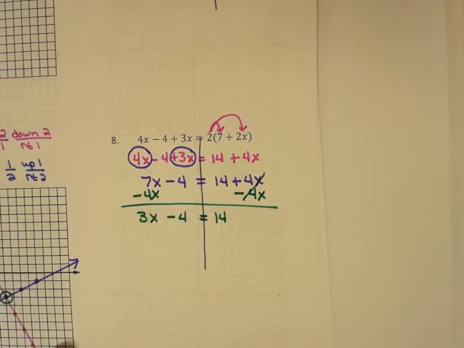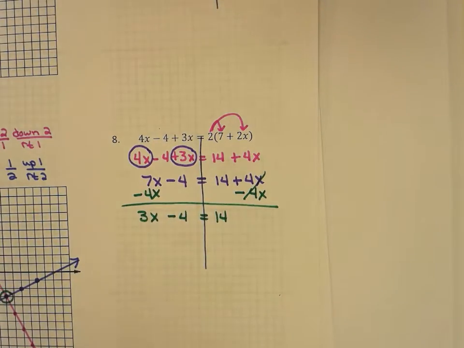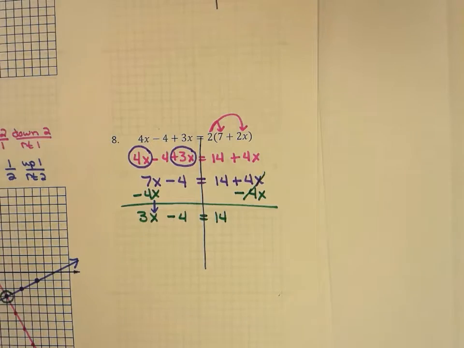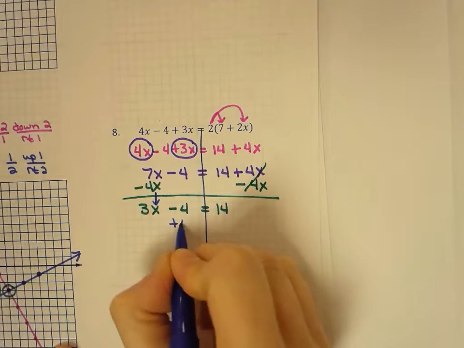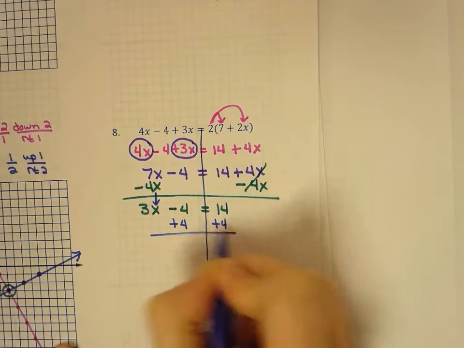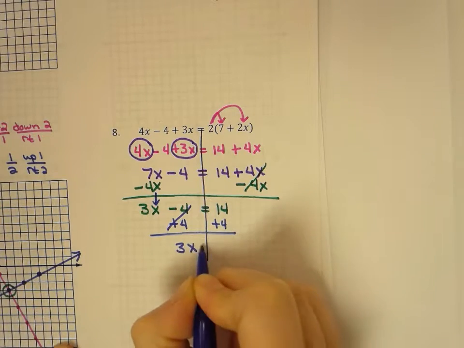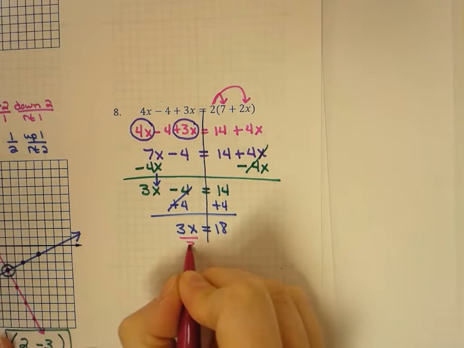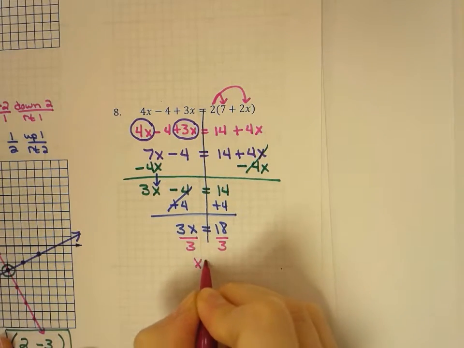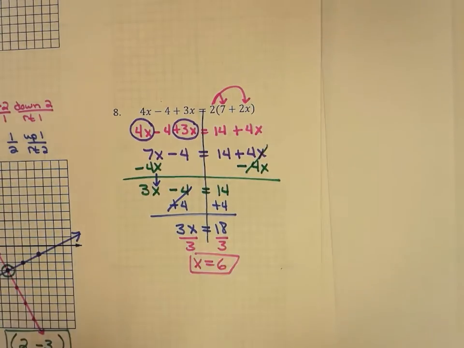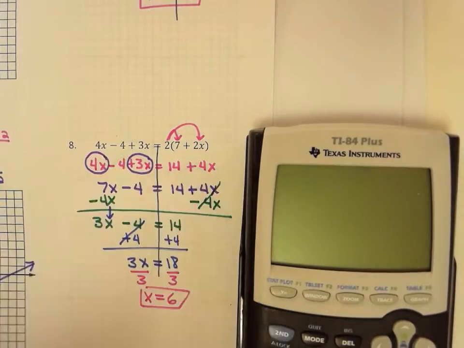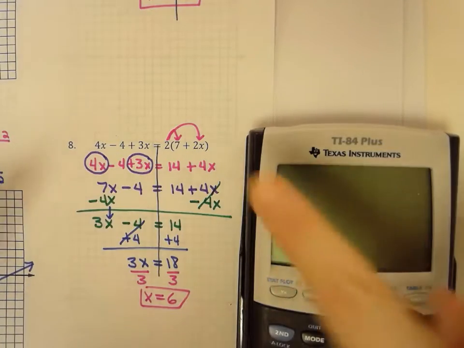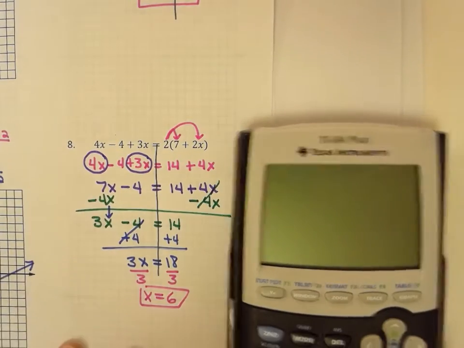So now that I've gotten to this step, we once again have ourselves a two-step equation. If I'm trying to get the x by itself, that makes the negative 4 the friend, and I do the opposite sign to move it over. So now I've got 3x is equal to 18. For my last step, I've got to divide both sides by 3, and I've got x is equal to 6. Now when you check your answer on this one, because there's letters on both sides, you plug the 6 back in on both sides and see if you get the same answer.